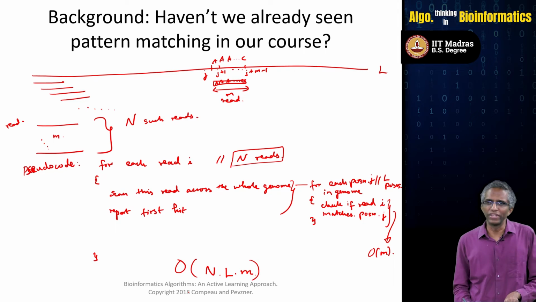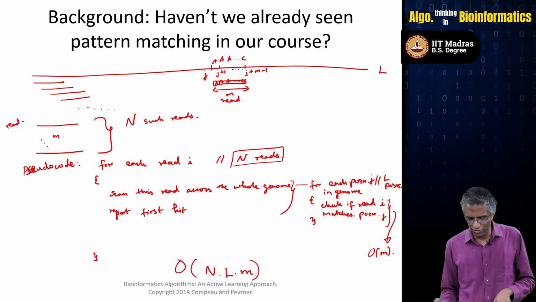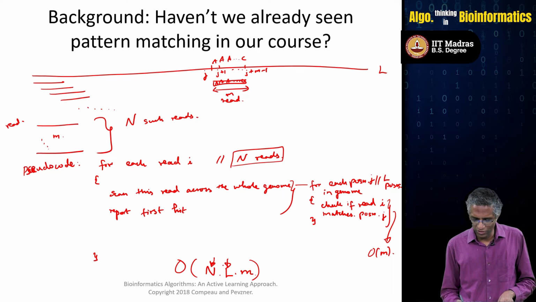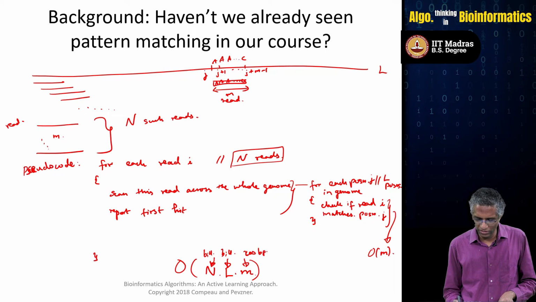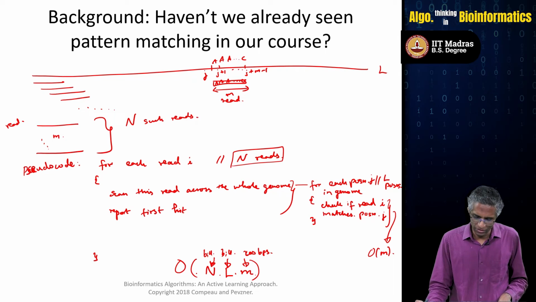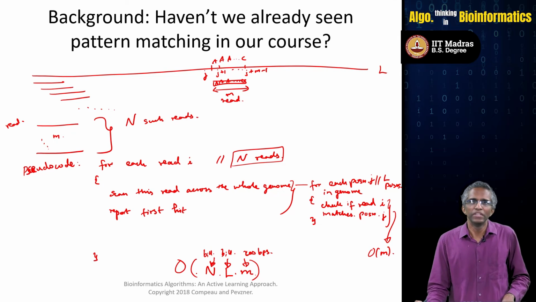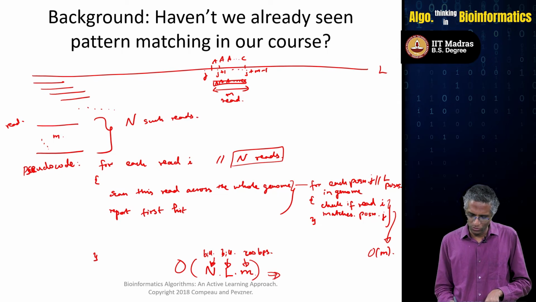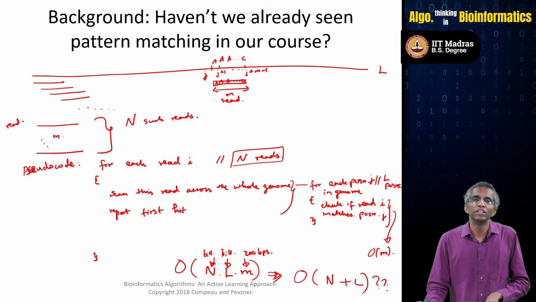So this is going to be a disaster if you try to implement it in practice, because n is in the billions, L is in the billions, right? And m is again around 200, so this is going to be a billion times a billion times 200 base pairs. With the constants and other factors, this is going to be a very long running program. So can we prevent this kind of quadratic dependence, especially on n and L? Instead of order of NL, can't we get something like order of n plus L? Is that even possible?